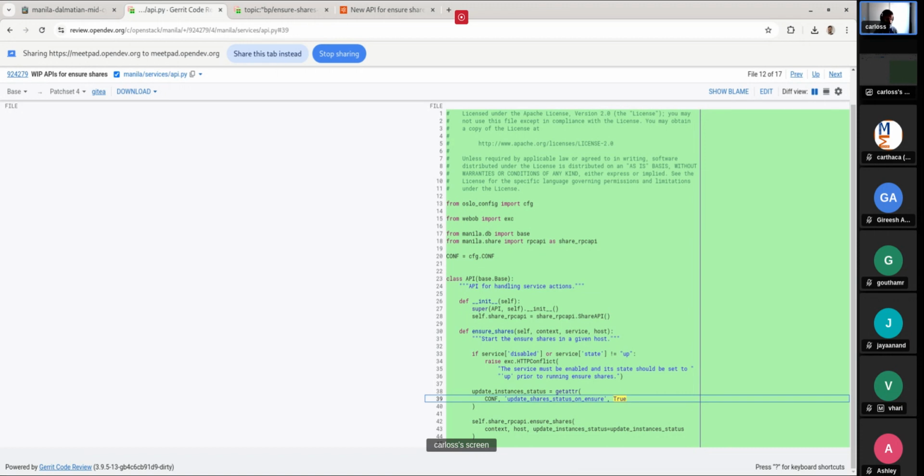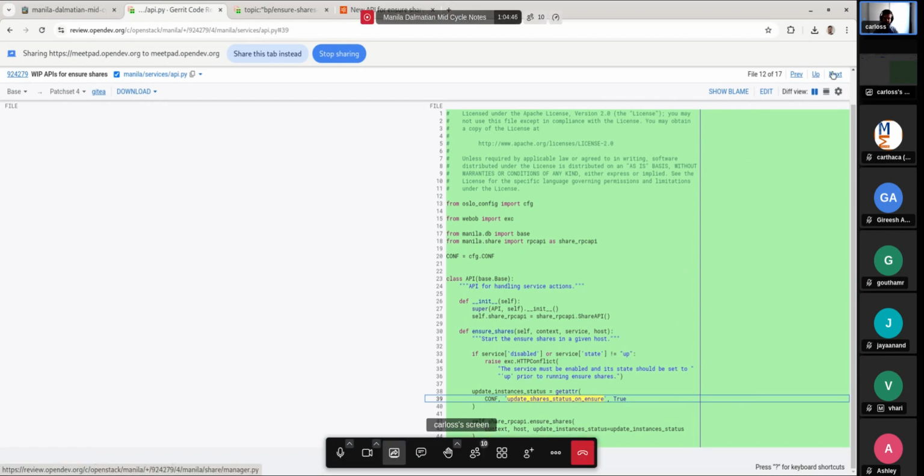I kept this global because I think if you need to declare this for each backend, it could, you know, not be a very good thing in terms of usability. We can also change that, of course, if you have any feedback around that. But I kept it as a global Manila option, and then we can define if the status of the shares should be updated during the Ensure Shares or not.